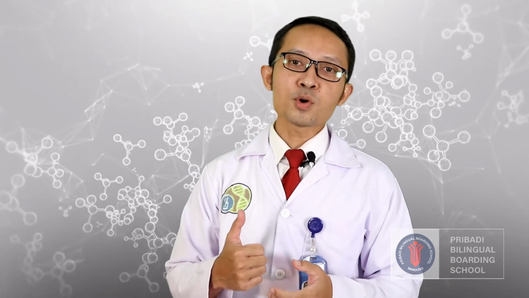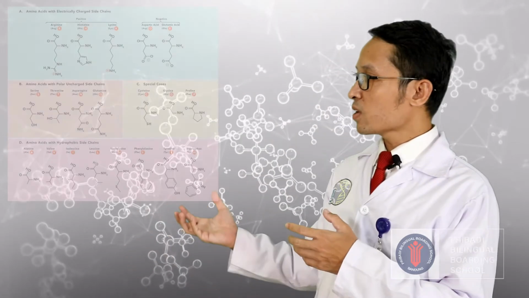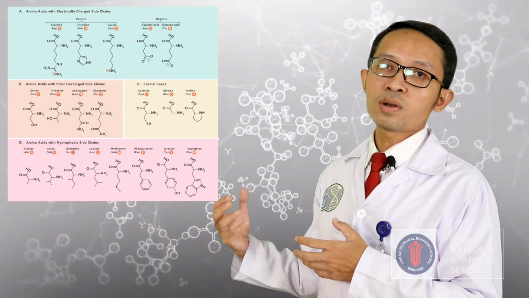Now let's continue to proteins. Proteins are also polymers, but they're made up of amino acid chains. The amino acids that make up the protein fold up into a complex 3D shape, which is held together by weak bonds. The bonds holding protein together are weak. This is why enzymes denature above a certain temperature and certain pH. There are 20 different amino acids that make up the proteins. The order of amino acids varies in different proteins.